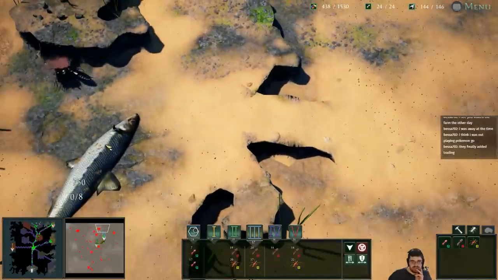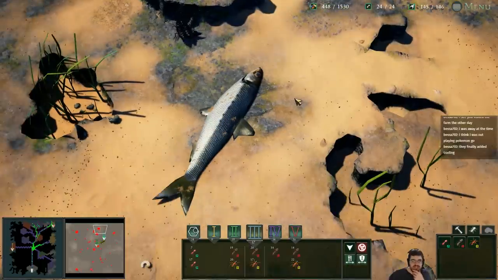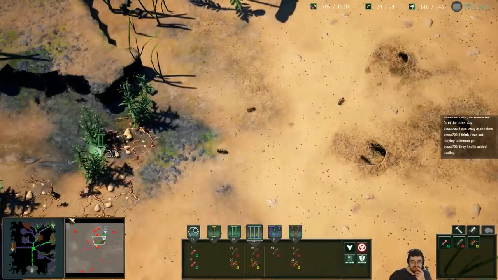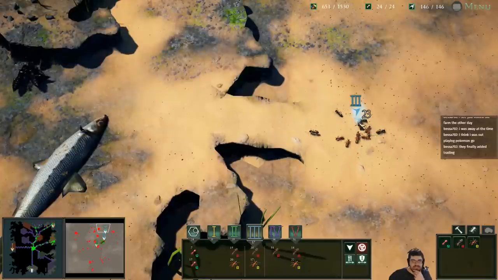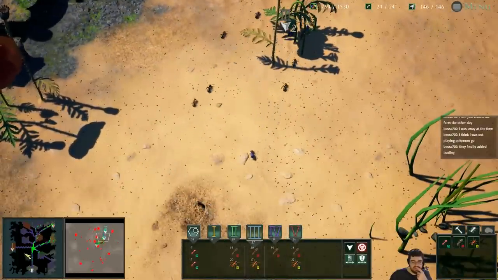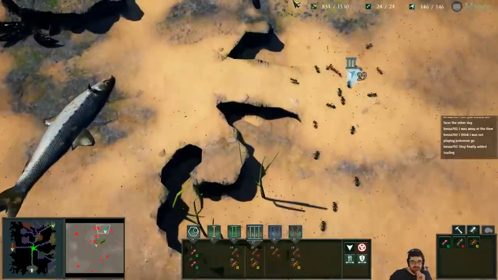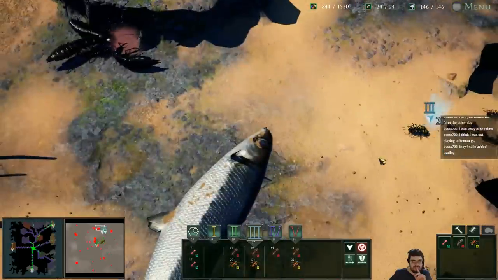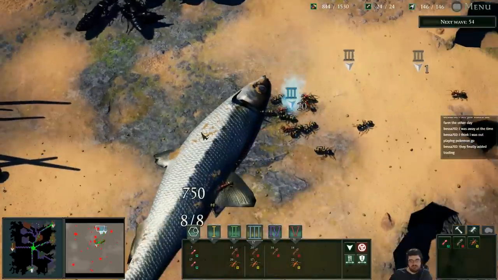Is there anything else? Oh, there's a fish. Although there's a bunch of these. I don't think it's going to be an issue, honestly. We'll head on up. That's not enough, though. We need a bit more. There they come. That should be okay. There's something going on here. It looks like there might be some ants. Alright, next wave is in 56 seconds. Let's grab this fish.